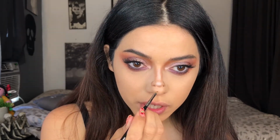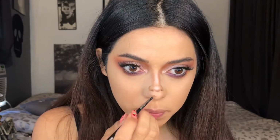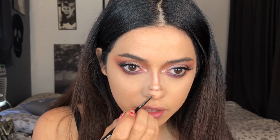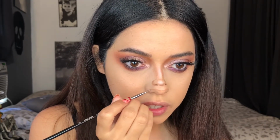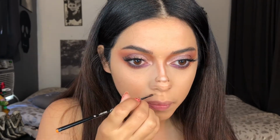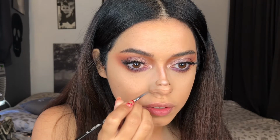Stop. Okay, we're gonna be done there for right now. I'm gonna go ahead and move on with the lips. So I'm gonna start adding the shape of the lips right here. I know I need to shape it right here and then create the shape. I think I have the perfect nose for this, but we shall see. I'm going to do the lips here, finish them off here. Oh, mine's gonna be like some big old lips. Cut off right here. I'm gonna go in a little bit deeper with the contour here.